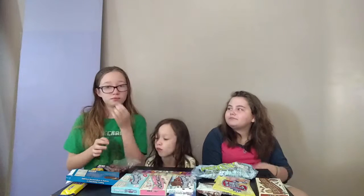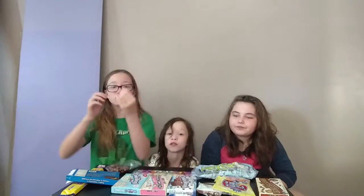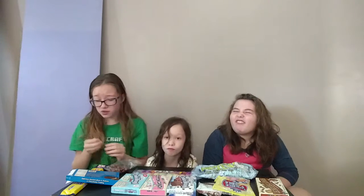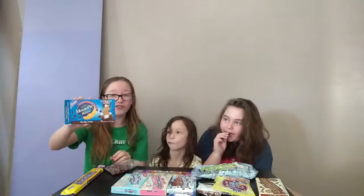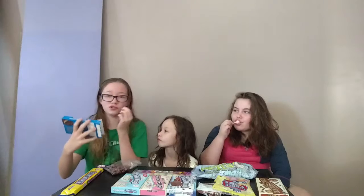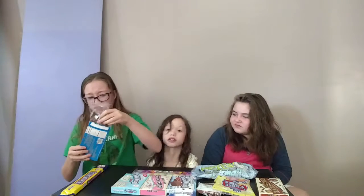I want to go to the middle. It's just the white stuff in the middle. It's weird. Tastes kind of weird. It tastes like graham crackers. That's gross. It's supposed to be s'more fun in a bite. It's really not, because it has graham crackers. It tastes like a s'more, not moon pie. It tastes gross. Yeah, it does.